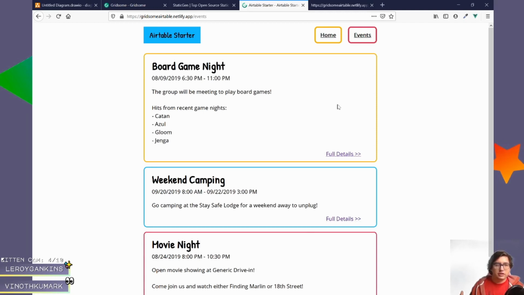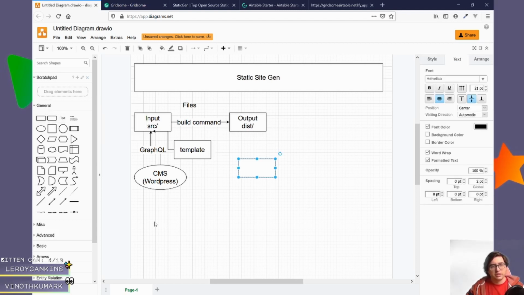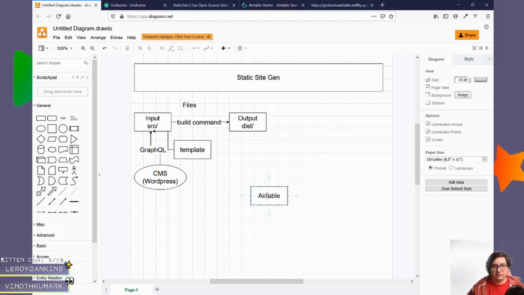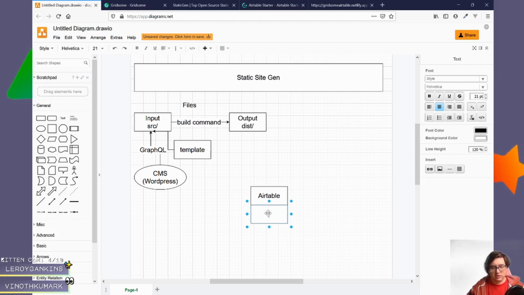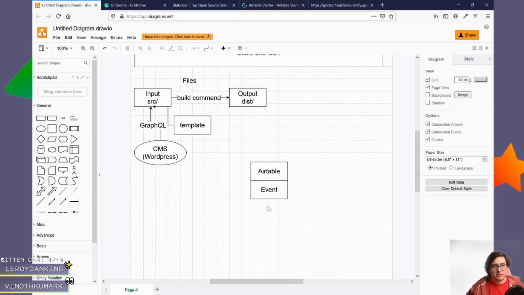Now, again, going back to our build command here, coming full circle, you have to run that build command every time that you want to generate your new output, right? So it's not as simple as going to Airtable. So if this is Airtable, and let's say that our Airtable has two events in it.